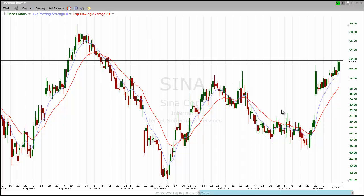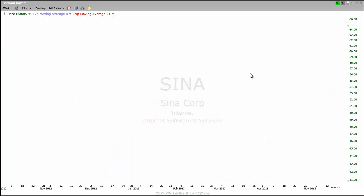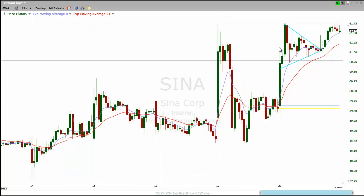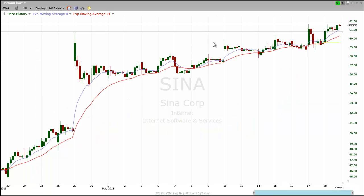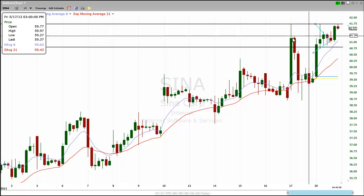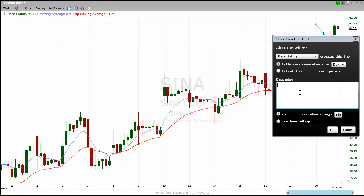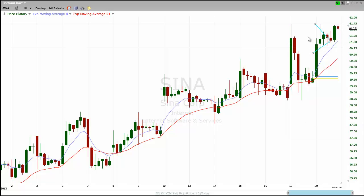But the whole point is, I'm looking for levels on a daily, and I'm watching how the stock trades around those levels. And if a setup happens, in this case a wedge slash bull flag, then I can be prepared to make those trades. And if another subsequent setup happens, which is a breakout of the 61.75 level, then I'm prepared to make those trades. And I already set the alert, but real easy. Hit the line, set alert, type in your thing, and there you go. But I already have it set here, so I'm already good to go.